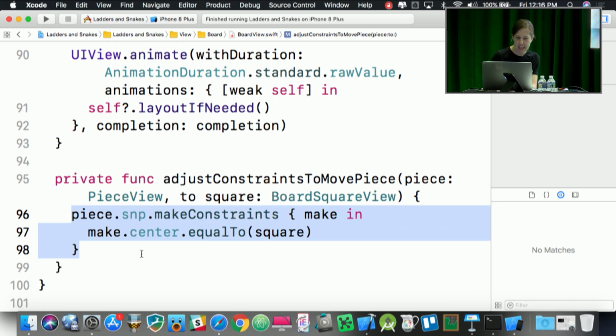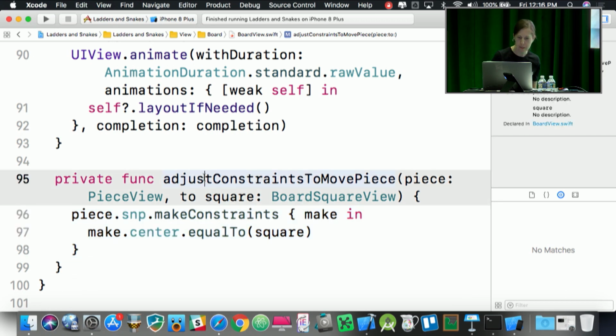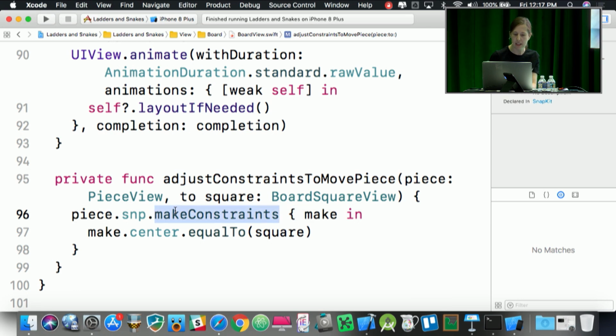And now looking at this again, the first time around I didn't really notice it, but each time we're rolling the dice and trying to move an item forward, we're creating a new set of constraints between a piece view on the board and a new board square. Which means that if I roll the dice and move the piece view forward 2 spaces, and then roll the dice again and move the piece forward 2 spaces again, I'm going to have 2 separate sets of constraints when I only really want the last set of constraints. And that's because SnapKit here is just making constraints and then making more constraints again.